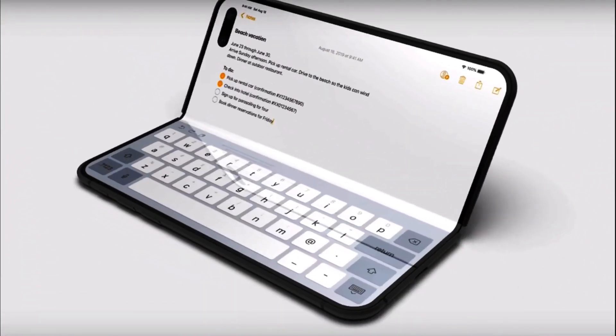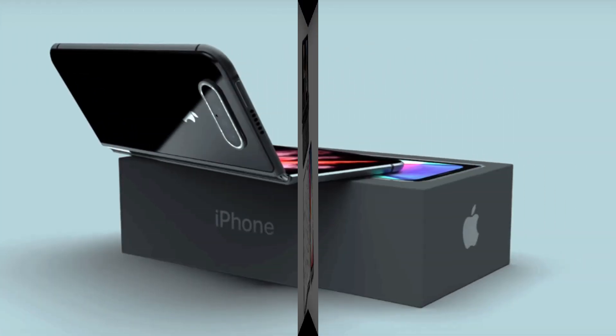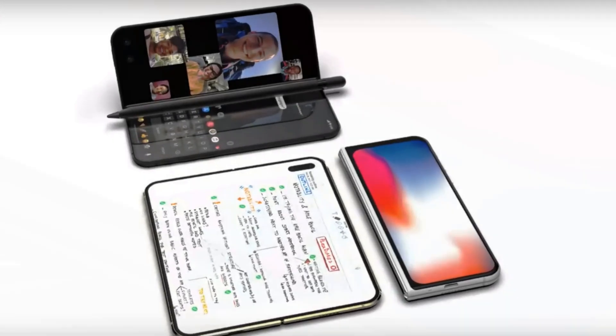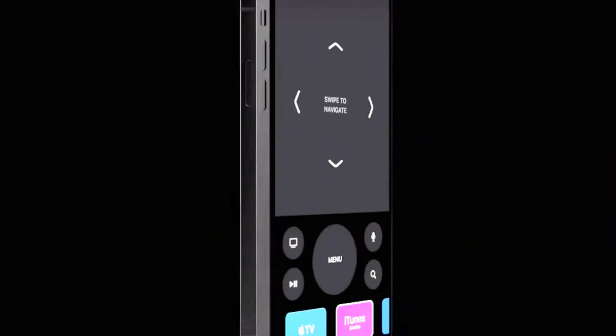The displays of the new iPhone will be felt differently. iPhone 11 and iPhone 11 Max will be equipped with a new generation Taptic Engine linear motion drive. Apple uses in smartphones a new type of drive, the 3D Taptic Engine, which will be responsible for a separate tactile response around the perimeter of the display. This was reported by proven insider Max Weinbach, citing his own sources at Apple.